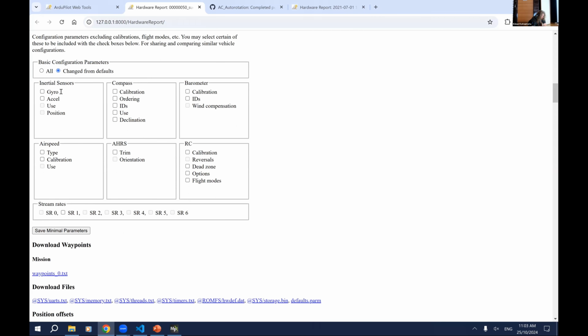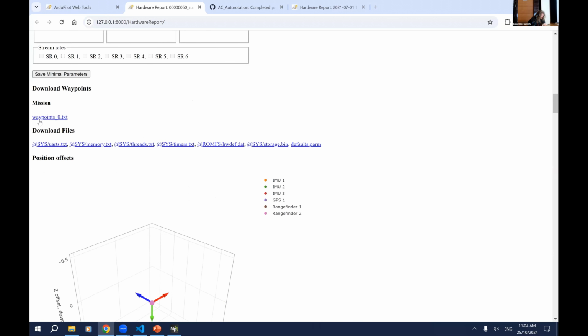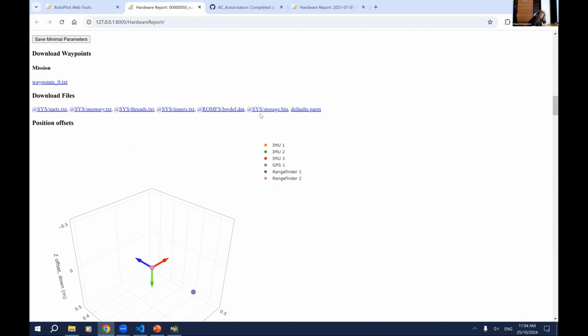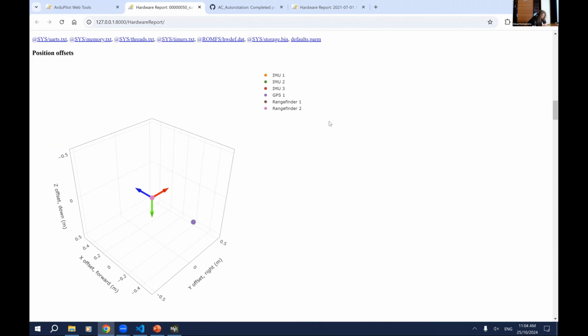It also will extract waypoints. So there was that square mission. So if you want the mission that you ran in a particular flight, you can come here and download it. It will do that for geofences as well. So if you've got a polygon geofence, you can extract that, and then you could load it onto a different vehicle. It does the file system too. So for example, you can download storage.bin and just copy it into SITL for running SITL with exactly the same config.